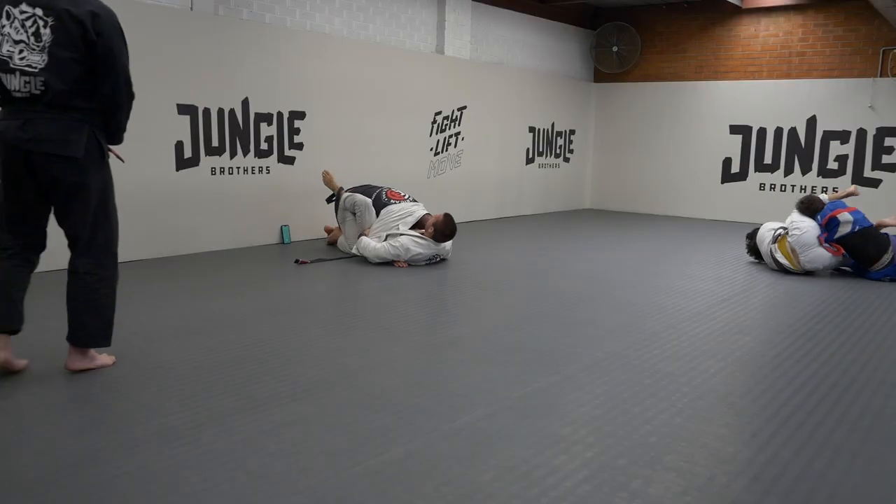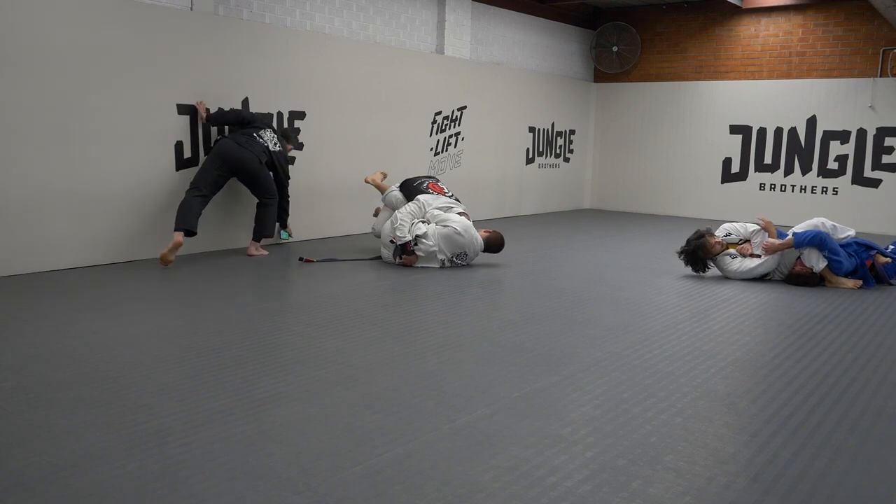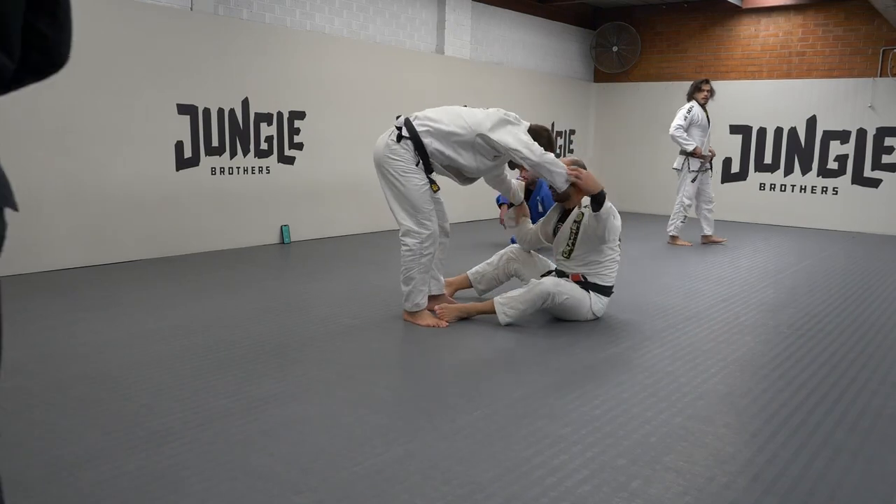The flip side is when I go into a roll with someone bigger and more athletic, if I identify the positions and times when I could be in danger, my intention in that roll becomes about control — or even just defense. I might think: I'm going to be framing hard, I'm going to use my guard, stay underneath and protect myself. That is a really smart approach. You need to be mindful of what's in front of you and think about how to keep yourself as safe as possible. You might still go into the fire, but have measures in place to avoid getting into dangerous positions.